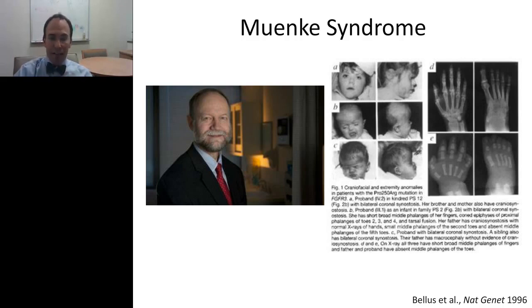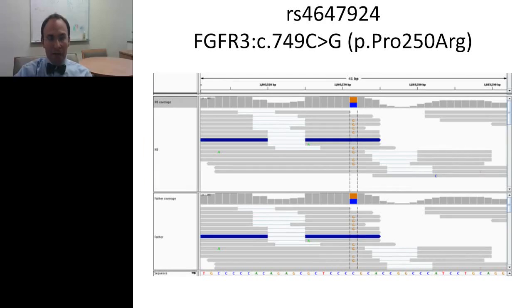When we did the analyses on our data set, at that point we had a couple thousand genomes we were looking at, maybe 1,000 families or so, we found one family that had the exact mutation that defines Muenke syndrome. It's a molecularly defined condition. In other words, every single person by definition with Muenke syndrome has this exact mutation. We found the mutation in 2 members of our cohort, and those 2 members were the child of that family I talked to, as well as one of the 2 parents.